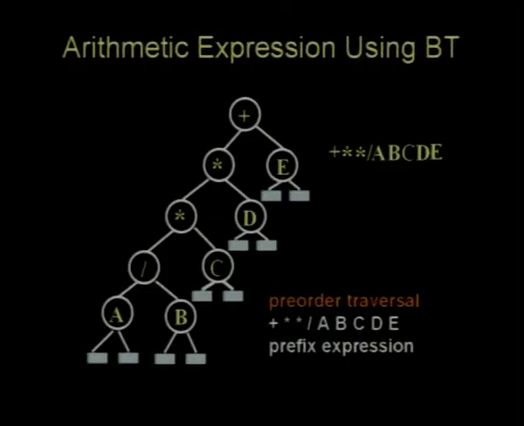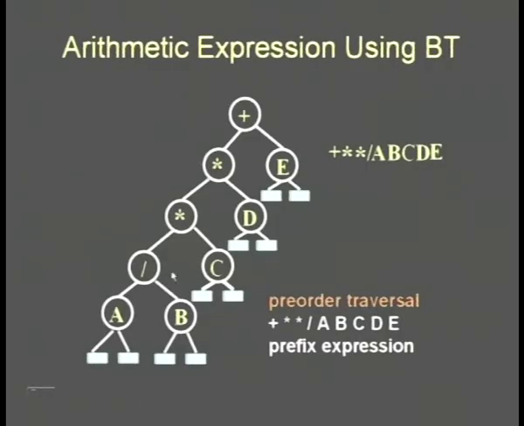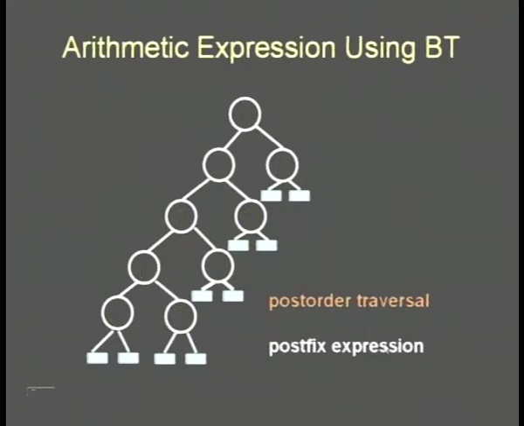So you do not have to construct it this way. Even if you do a pre-order traversal of the original tree we got, remember in a pre-order traversal you list the node as soon as you see it. So you list plus, then you go to the left, you list this, you go to the left, you list this, you go to the left, you list this, and then you list this. Now you have already taken care of this, next comes B, then C, then D, then E. So the pre-order traversal of this tree gives you the prefix expression. Similarly for the postfix expression, I am not explaining this in detail, you can understand how.